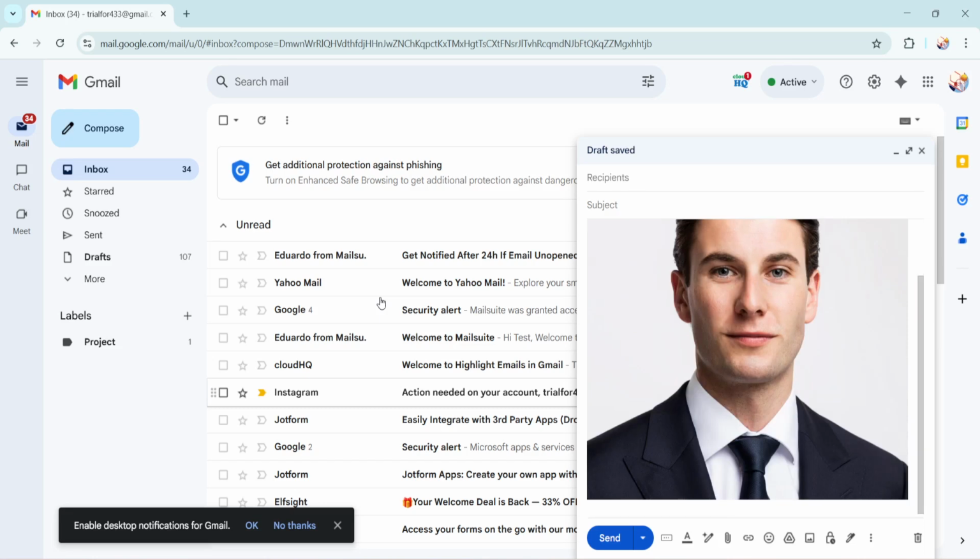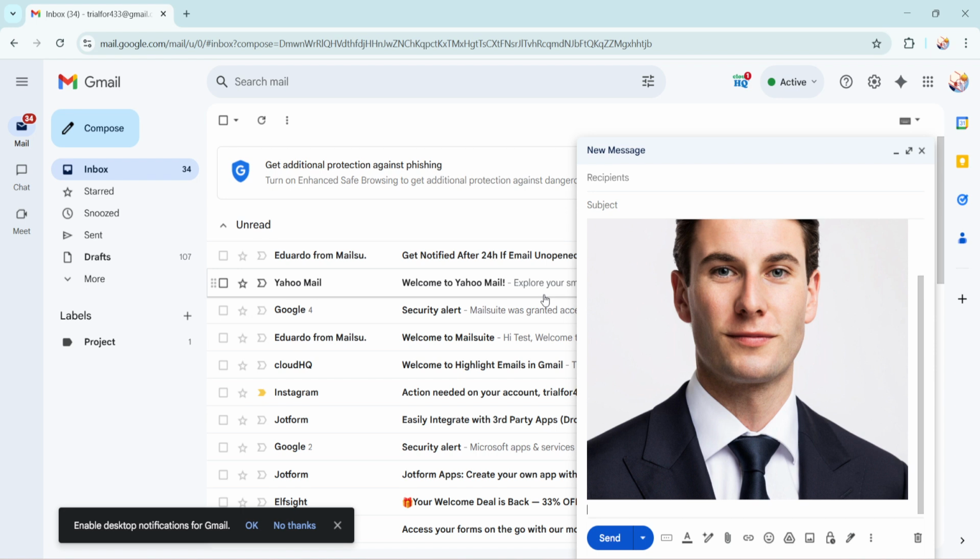You might want to take a moment to adjust the image's placement within your message for optimal presentation. Gmail offers some basic tools for resizing or repositioning your image to better fit your email's layout. This step can be particularly important if you're using the image to support written content, as you'll want to ensure that everything aligns neatly to make your message both visually appealing and easy to read.